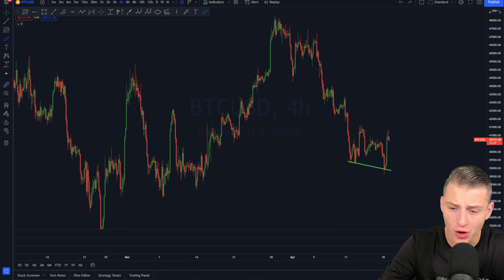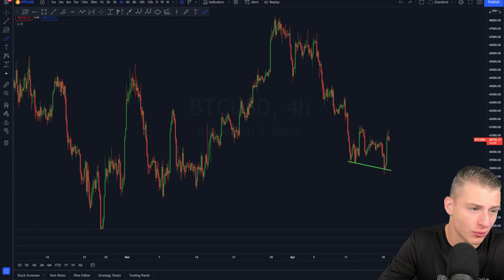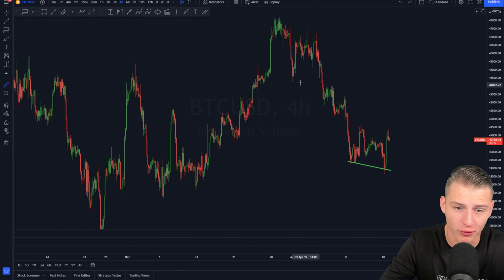And look at how much less exponential it's currently starting to get, right? We had more exponential movement down here, and right now we're consolidating and already forming that bottom in here. If we're going to be very honest with you guys out there, the bottom was only 1% lower. And look at the lows that we were forming before. We formed a low over here, and the next low was right away 4% lower.